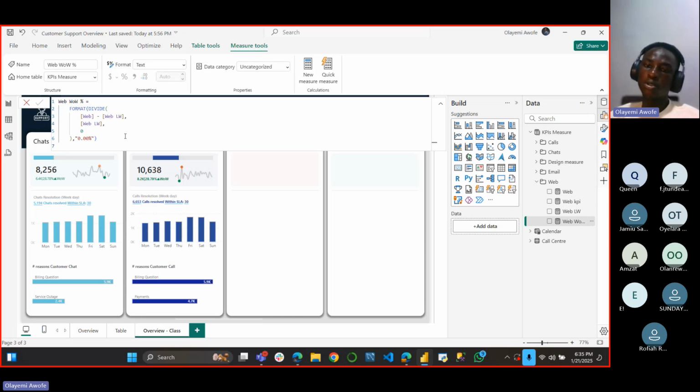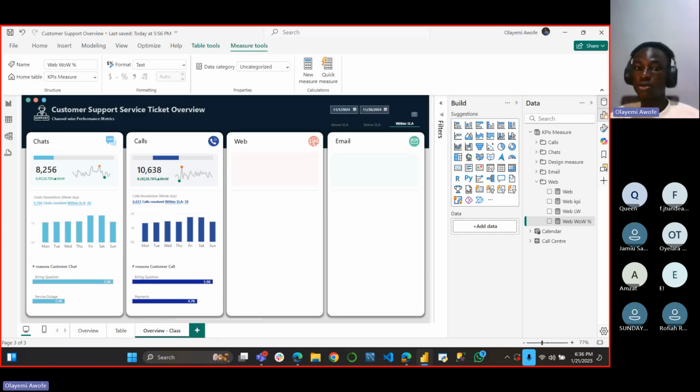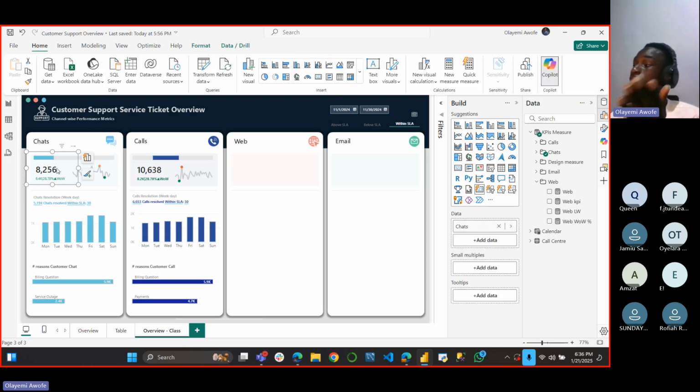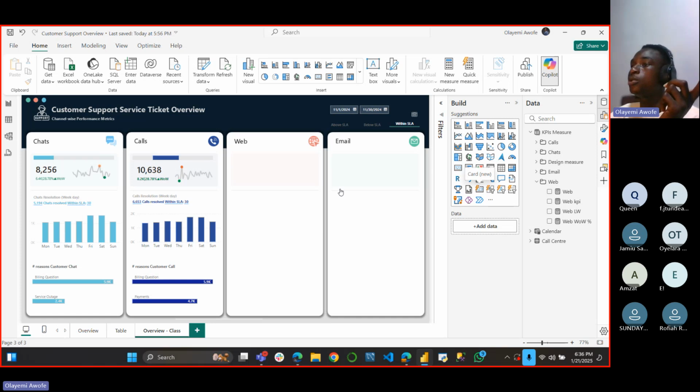I don't want to talk much about the technical side and the code. What we want to do today is design. I think I've used 10 minutes of my time, so without more tech talk, let me go straight to the design. If you look at this place very well, we have a card here, and I'm using the new card visuals. So I'm going to create a new card here. I'm going to click on new card.